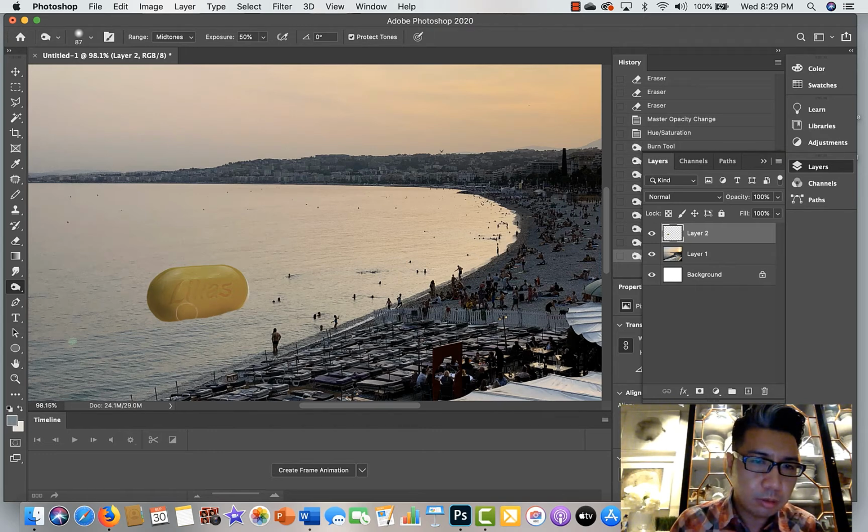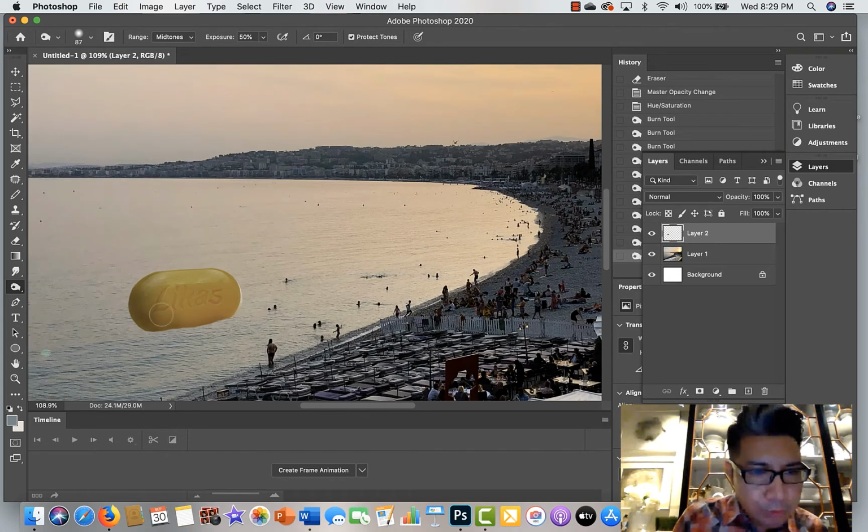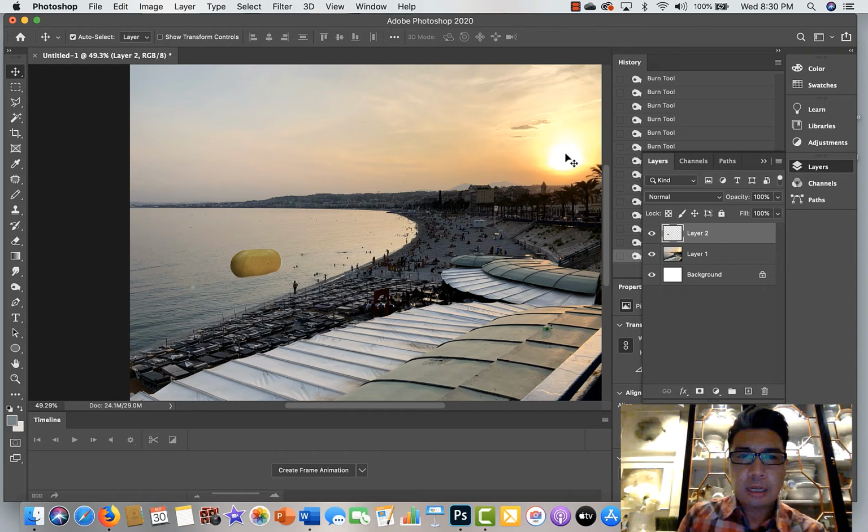There we go. And then move back out. Just looking at the object within the space itself, and also correlating it with the other items in the photo. How are the shadows casting? So I would say I would stop near there.